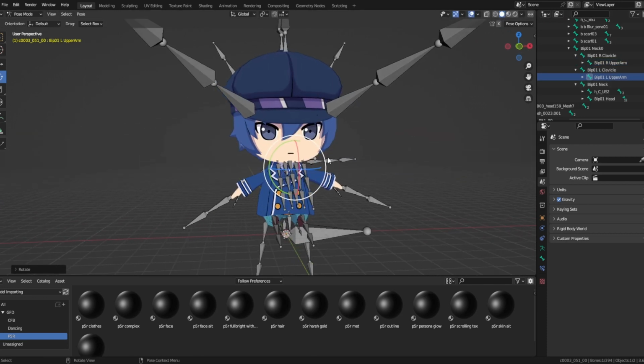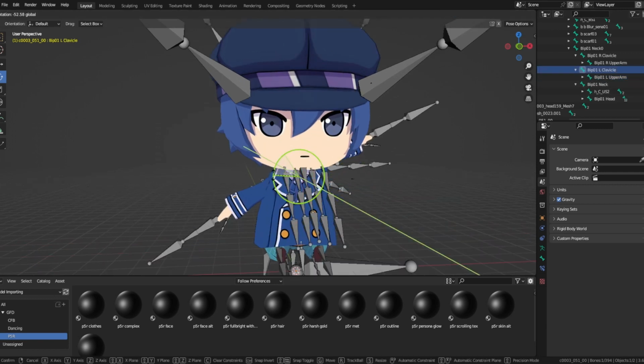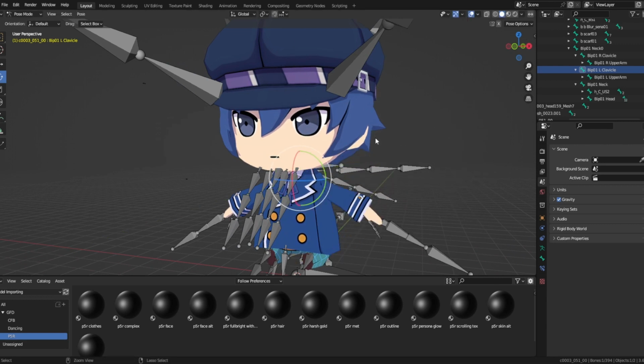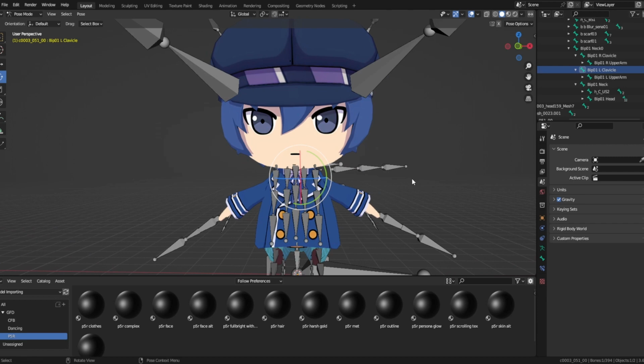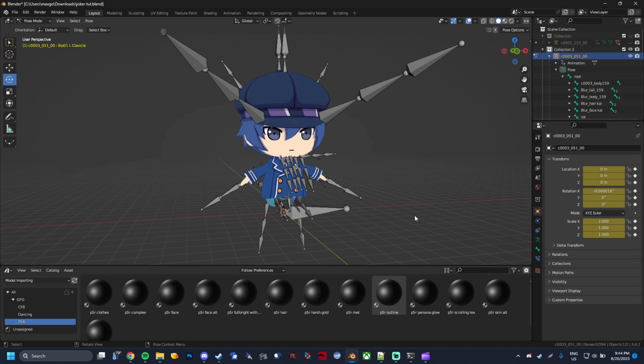Now, I could use the clavicle, which is what most people will assume you should do, but you'll notice if I use the clavicle, and this goes for most models, it's going to move, well, the shoulder too, and you're just trying to rotate the actual arm. So now we have Vibinato in the sit pose we want, but how are we going to actually keep her in it?